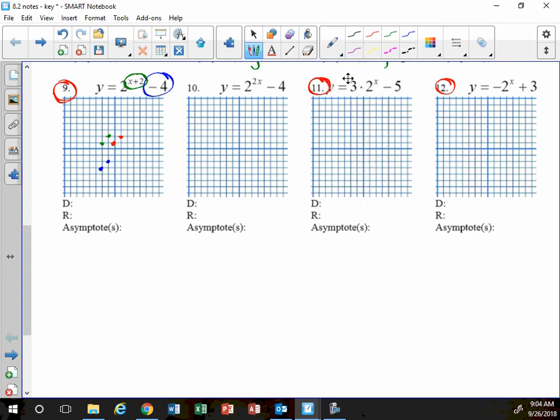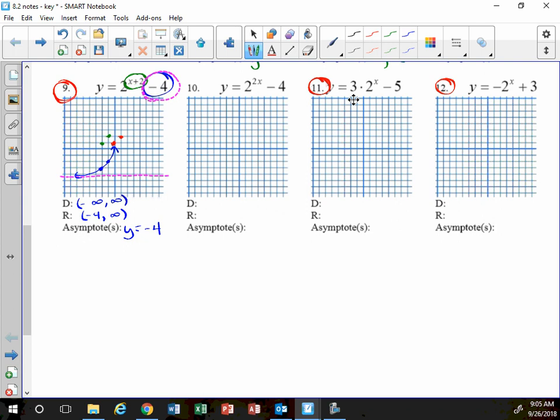What about my asymptote? Down 4, right? So guys, something that I'm hoping you noticed, whatever the vertical shift is, that is your asymptote. Okay, so if you've got a minus 4 at the end, your asymptote is y equals -4. Okay? It's always going to match that vertical shift. And then sketch your shape. Domain. Range. Good. All right, how do we feel about 9? That one's not too bad, right? Just shifting, we're okay?